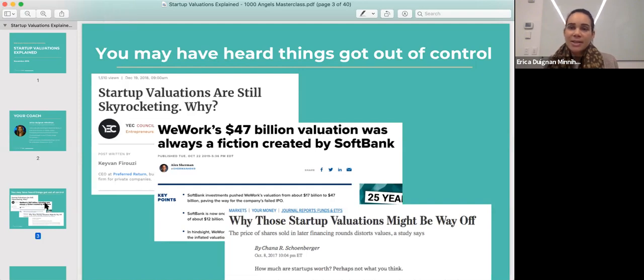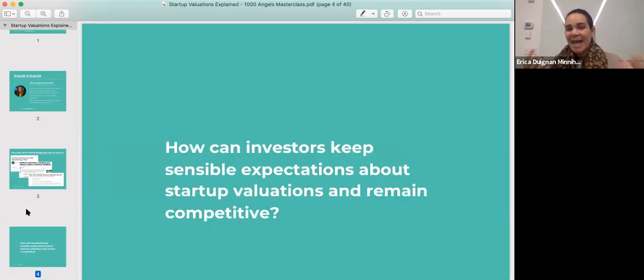So these are some of the considerations we want to be really aware of as we're thinking about the health of the cap table of the companies we're investing in, how much dilution is taking place at each round, and how that's affected by the valuation of the company. So too high can be bad, but too low can also be bad. How do we get this happy medium?